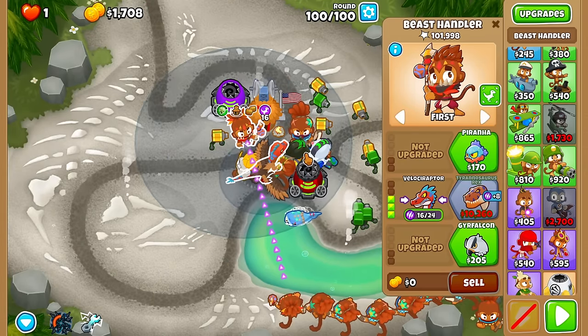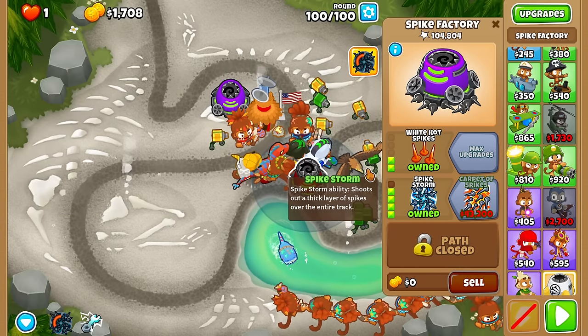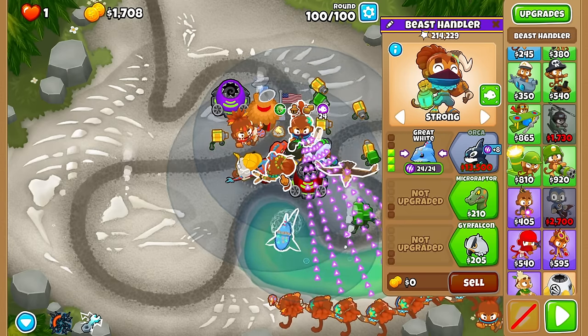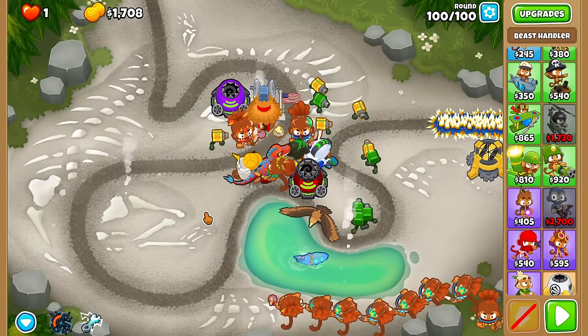6,000 pops, 101,000 pops for Velociraptor, 214k for the Great White. Makes sense, I guess. 104 for Spike Storm. Been around for a long time, though. Overclock Engineer, I don't want to say he was bad, but he did some work there. And then the Golden Eagle, also a surprisingly effective support tower. The Golden Eagle part, you know, I'm just sending them back a little bit and all that good stuff.